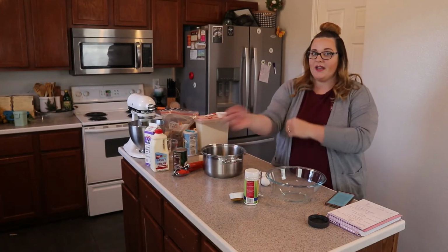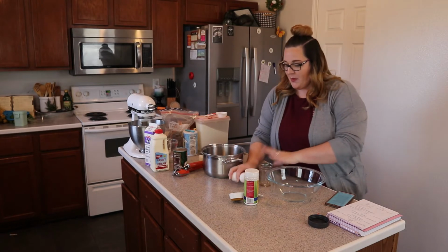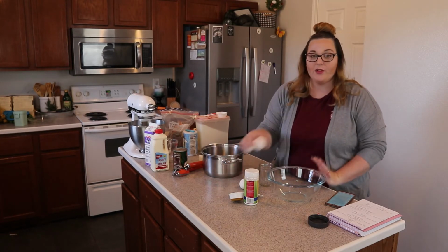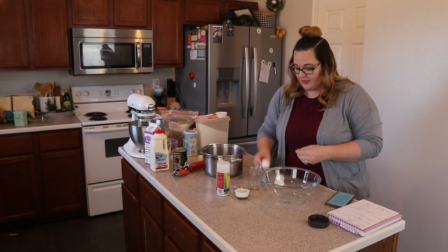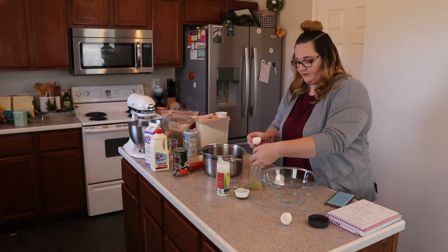This one requires me to actually cook something on the stove again. But this one is probably the most special. We are taking this one to David's grandmother because it is her favorite kind of pie. I only need the yolk, so I'm going to save the whites because I don't want to waste them.